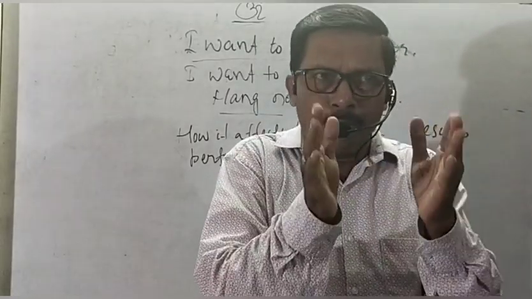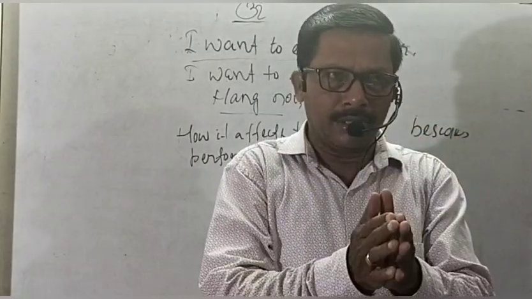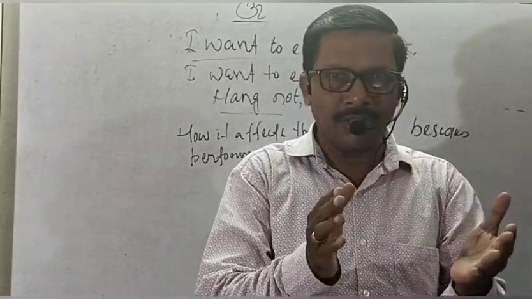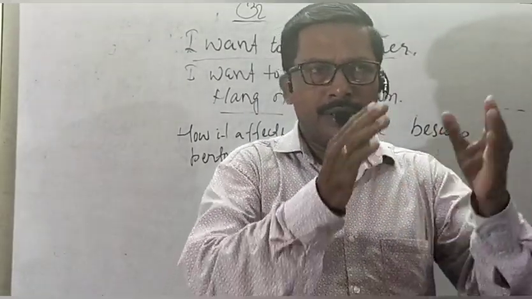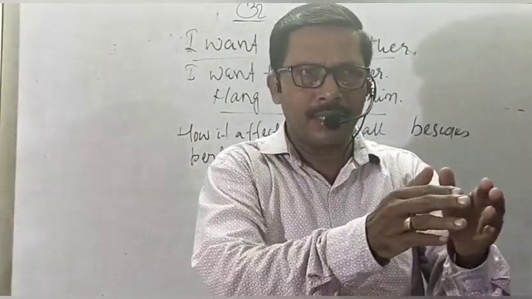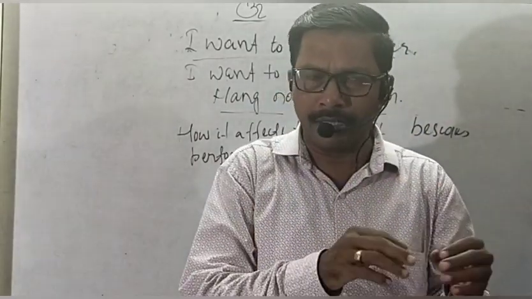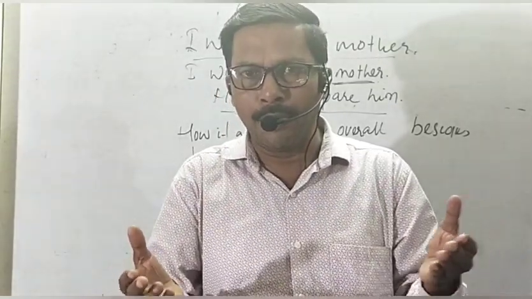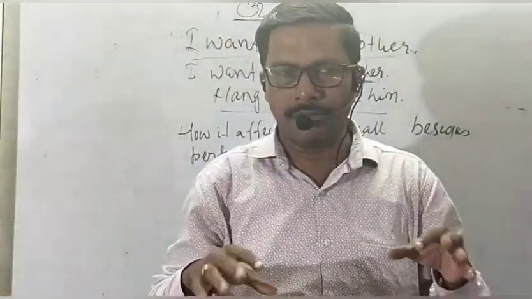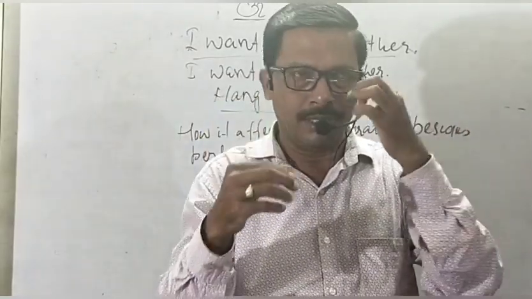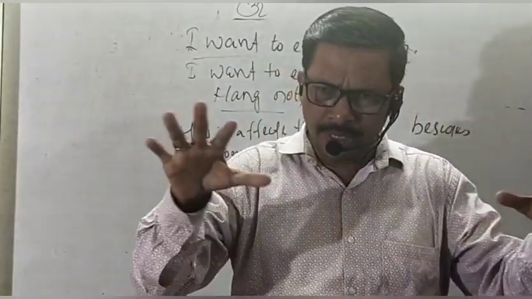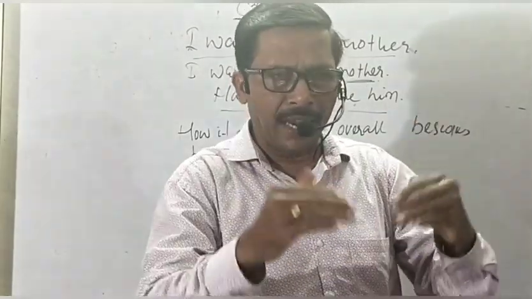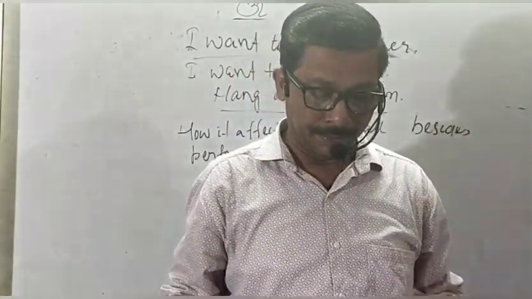Okay, so these are the points. Spelling errors are there, punctuational errors are there, tense errors are also there. The question might be in past tense, but the students are writing in present tense. And sometimes the students also approach in future tense. They cannot connect the tense. So these are the points where the students fail to score. They fail to impress the teacher.